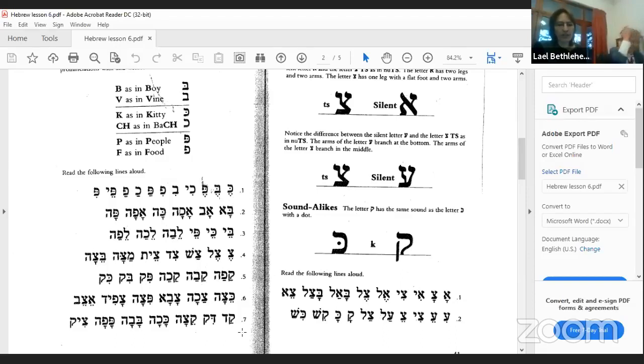So they're going to invite us to practice these sounds on page 40. I think this is part of what I sent around, but I think we should just go through them because we just need to consolidate that we know these before we go on to our new vowel, which is quite a difficult vowel. We started a little bit last week, but we've got a long way to go with that one. That is the O sound, and quite a challenging vowel that is.